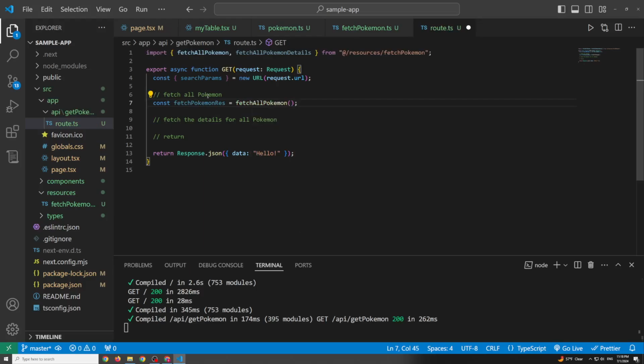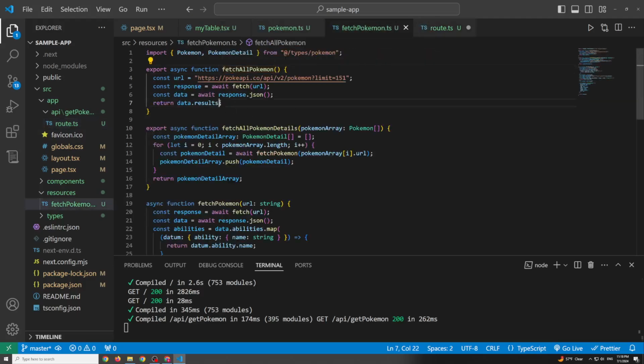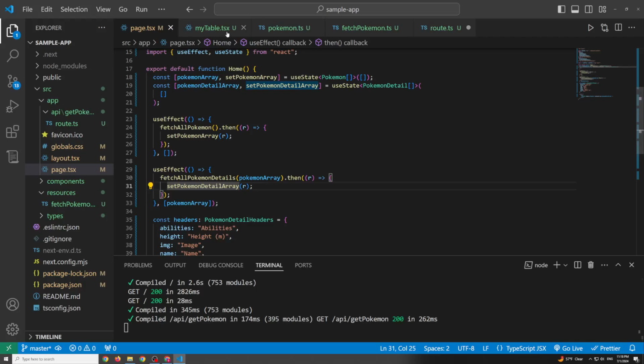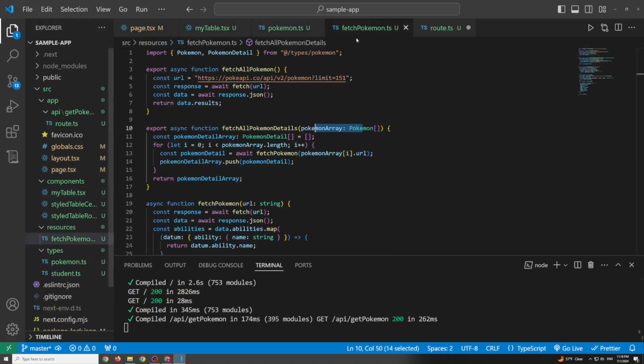Actually, we don't even have to do the response. That's right. So we're just going to make this all Pokemon equals fetch all Pokemon. Now I'm trying to remember what this returns. It actually returns the data results, and then the data results can be passed into the fetch all Pokemon details. So now let's go back here.